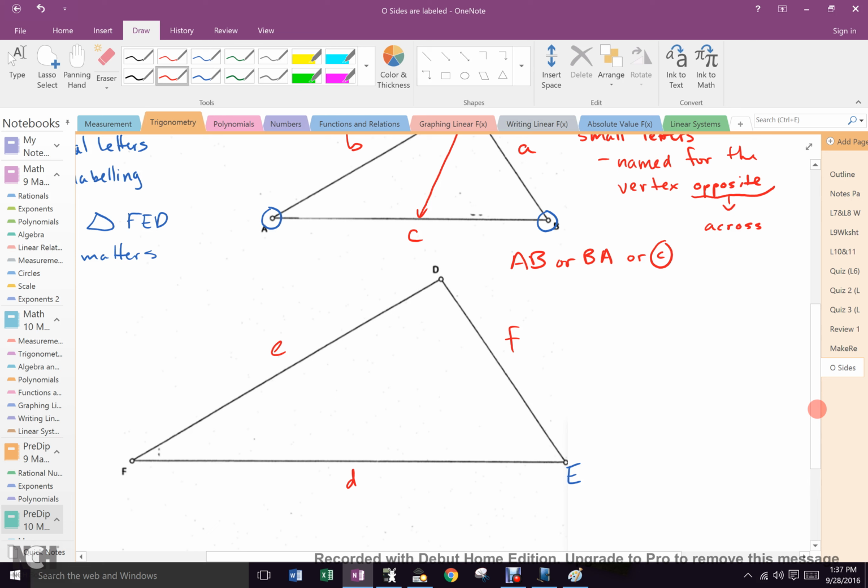Four. Wait, how'd you do it? Show me. 4. Can you turn it down and I'll measure? Wait. Dude, you did the wrong angle. No, you didn't. Yeah, you did. Look, this is the big. You don't have to measure any angles. You measure the sides. Length 4. Same thing. Okay.